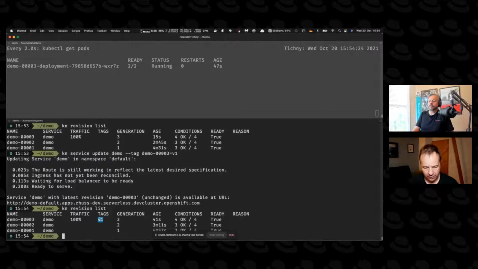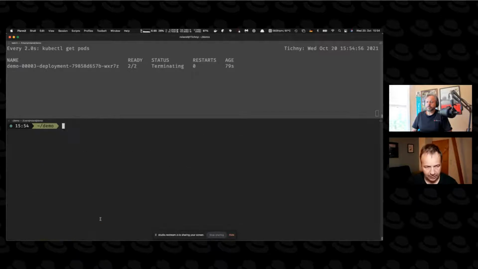Now let's try something new. Let's try to update our version 1 to version 2, but we want to make a kind of canary release. So we do not want to roll out everything to version 2, but only a fraction of the traffic should be directed to this version 2. Typically, this is 5% or 3%, and the remaining part still goes to the old revision. So you can carefully examine your new revision and then roll out to 100% to the new revision afterwards. But for the sake of the demo, we make a 50-50 split.